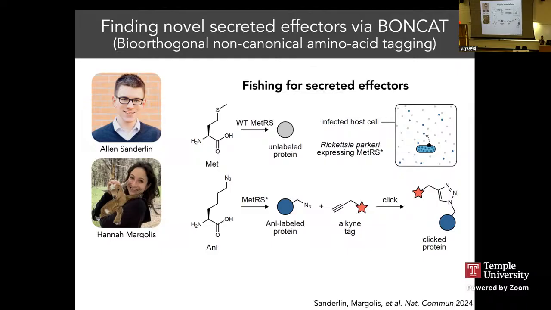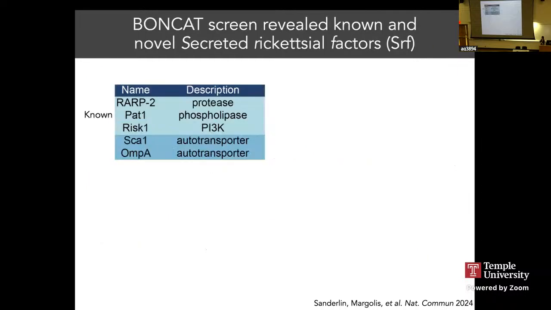And what's really nice about this is we can use that click chemistry to add things like biotin to help us fish them out, or fluorophores if we want to see them. And so I'm going to jump way past all of that work that he did and just show you some of the results. We were able to find known secreted effectors, which was really fantastic.